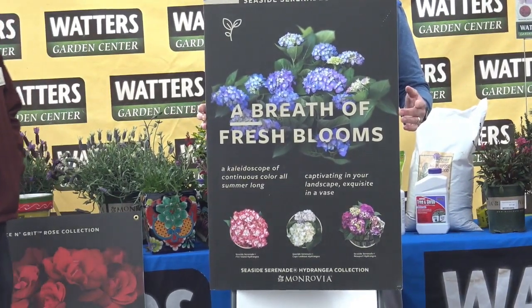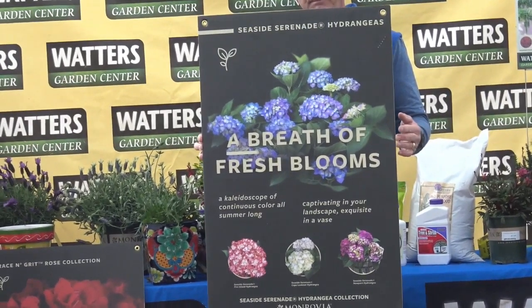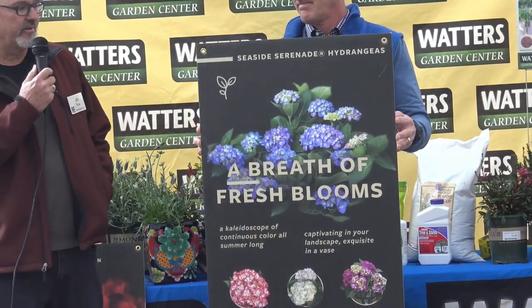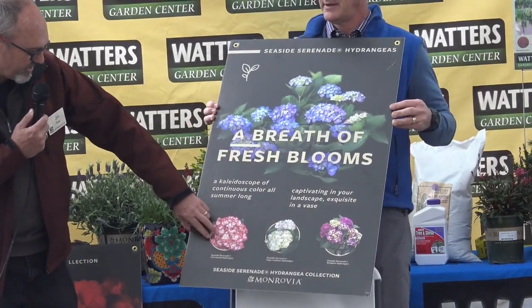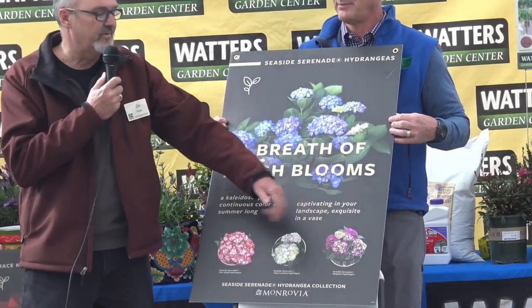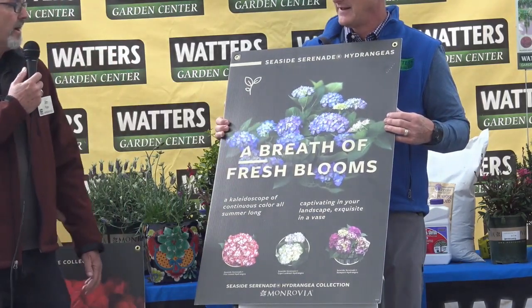Anyways, we have a series of hydrangeas that just started coming out last year and more production this year. It's called the Seaside Serenade series, and they come in many different colors. I really love this one, the Fireside multicolor. The Newport, which is a purple, I've never seen a purple. Very cool color, the purple. Can't wait. And of course the blue.